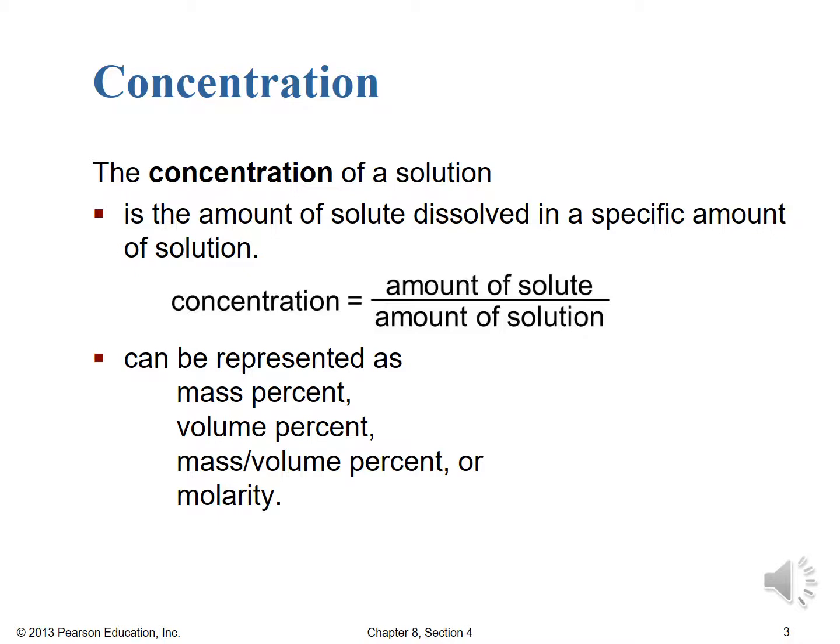So molarity is the one we're going to use the most, but you will commonly see these other things, especially in the health professions. You'll see things like mass per volume percent with saline solution that is given intravenously in the hospital, for instance. So they're all important. We just tend to see molarity more in chemistry and some of the other ones more in other settings.